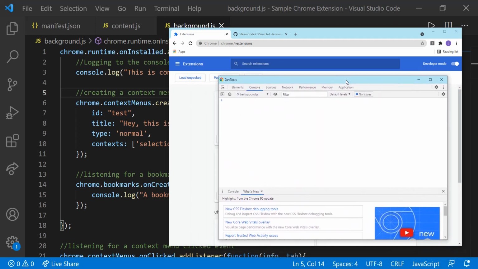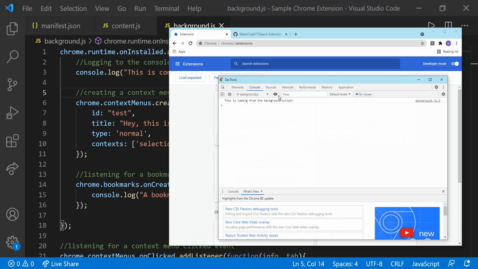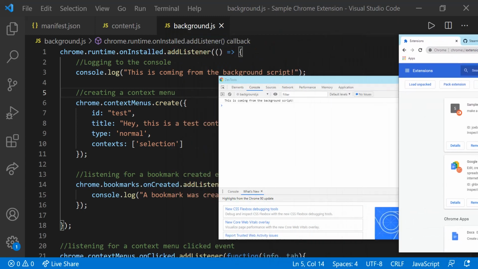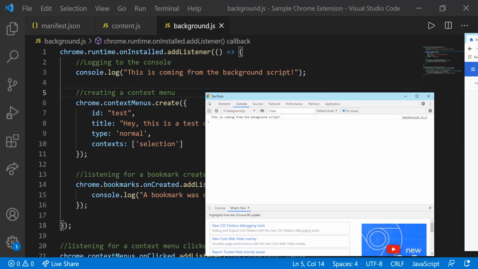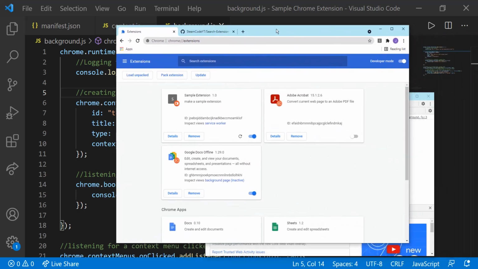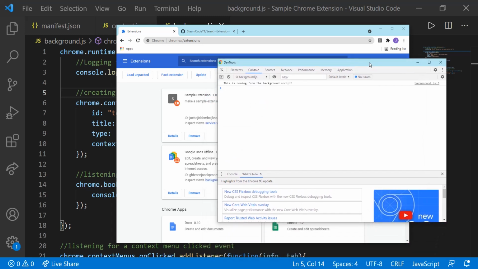and then here's the console, here's the debug console for the background script. So if we were to reload this, then open up the service worker, then as you can see here, this message that we made earlier, this is coming from the background script, appears now. And so that's just something you need to keep in mind. Once you're making your extensions, you need to know whether things are logging to this console or to the console that's on the actual web page, to clear up some confusion.